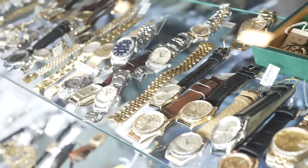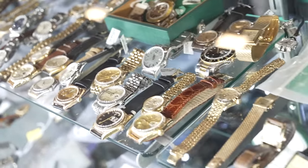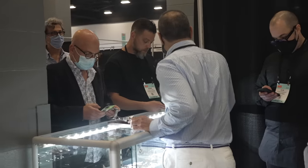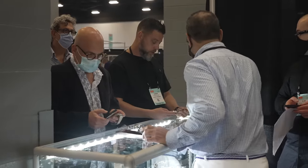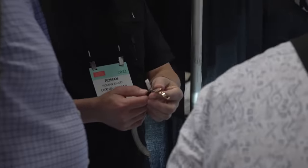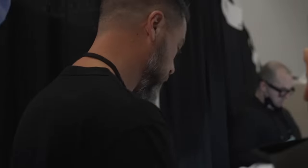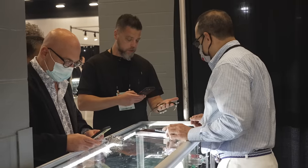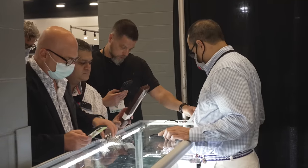Big shout out to my friends at Mantiques Modern. And then Watchbox was displaying there as well, so I went over to see if I could pick up some deals. What do you want for that? We bought it in an auction in Japan. Wrong buckle? It's pink. It's yellow. What color is this buckle? Yellow or rose? It's rose. Wow, I am blind. I need my glasses. 160. Retail was 583, I think. Papers? Yep. Take that back.